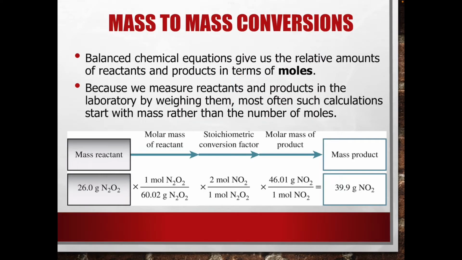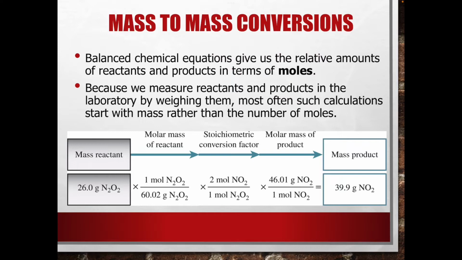Alrighty, so we've learned how to convert moles of something into moles of something else, and that's really helpful, right? That's using information from the balanced chemical equation. But if you think about how this applies to lab, weighing things out in moles isn't something we do, right? We don't take our stuff and it tells you, oh, that's how many moles of sodium chloride you have, right? That's not how lab works. In lab, we weigh out grams of a substance, right? And then we use the molar mass to turn that grams into moles.